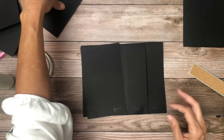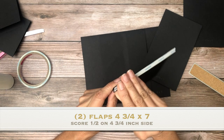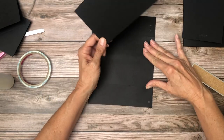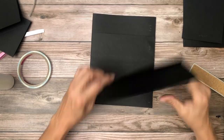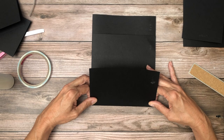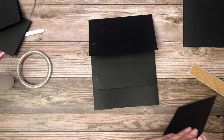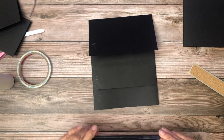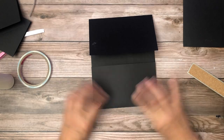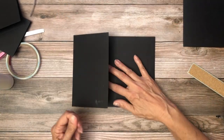We're going to have a left and right-hand flap. These flaps are four and three-quarter by seven — four and three-quarter by seven. You're going to score a half inch on the four and three-quarter inch side. Okay, there we go. I'm going to do that one more time on the right-hand side. And then we're going to use a magnet on either side to hold it in place.